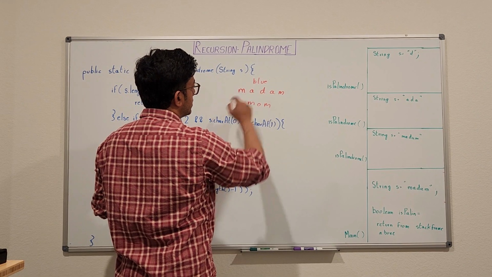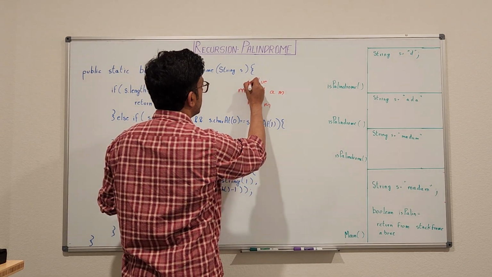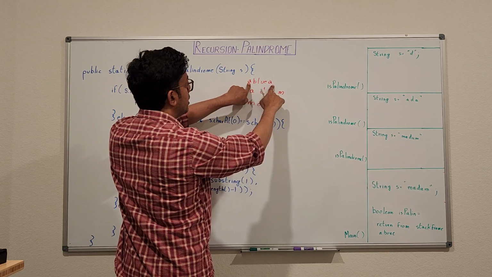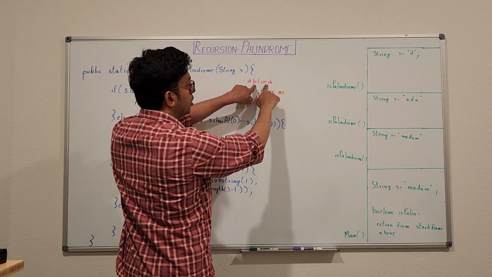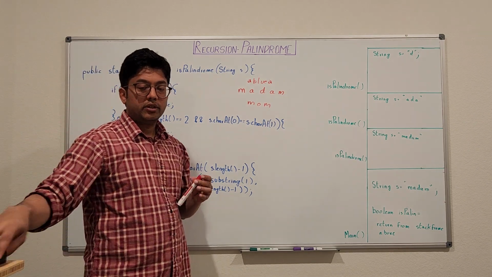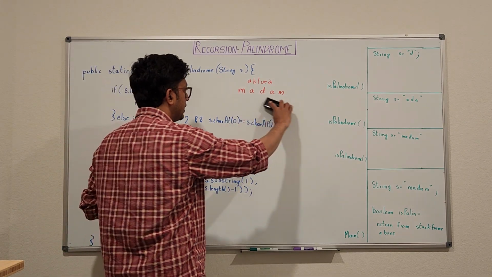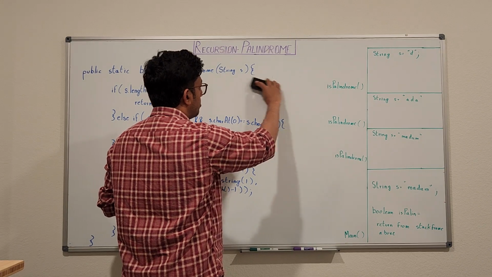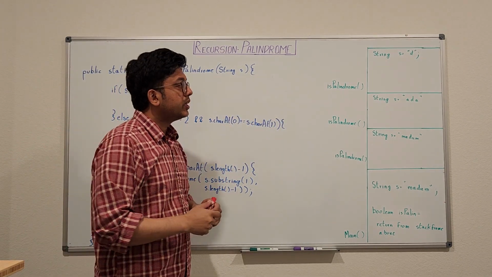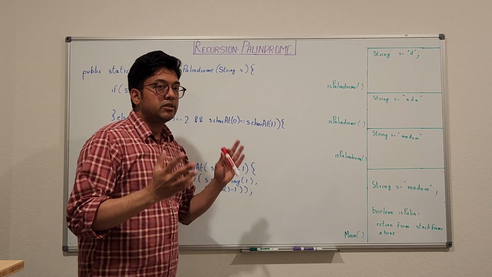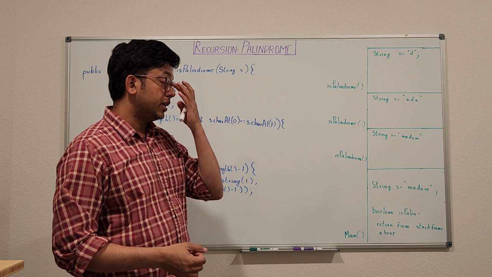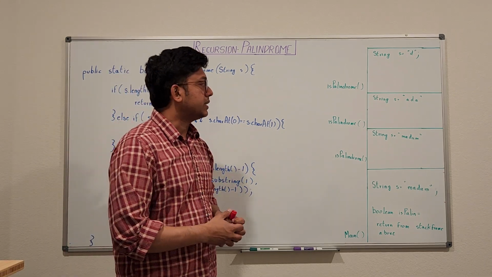When you start with this, say suppose your word is like this, A blue, A. This and this, is it equal? Yes. This and this, is it equal? No, it's not a palindrome. So basically what you're doing is solving the same problem again and again where you're comparing two characters, and the input is different. That is a classic place where you use recursion, where you're solving the same problem again and again with different input until you reach a base case.